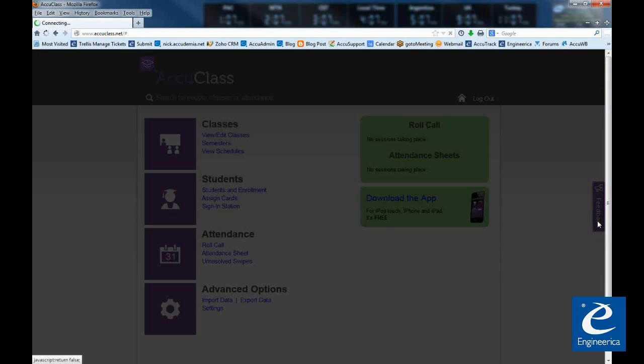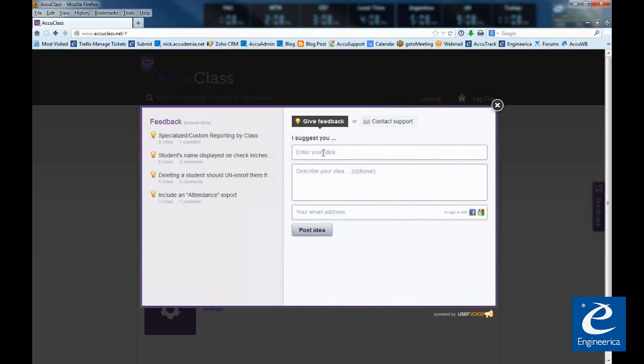And don't forget, when you're going through the system, if you see any things that you'd like to have improved, there's a feedback button right here. When you click on that, you can enter ideas for your feedback, and you get up to 10 of those ideas per system user, because it's based off the email address that you use. And you can actually weigh those ideas. You can give them up to 3 votes each. So either 10 ideas or 10 votes, whichever comes first.